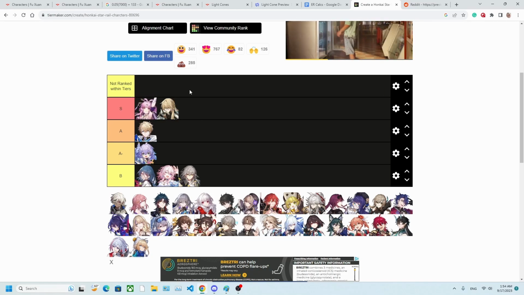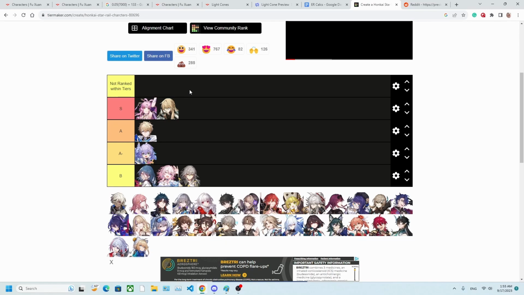In addition, since she takes most of the damage from her teammates, you may actually afford to build some of your supports' DPS and get some more damage out of them. For example, building your Pela crit. Normally, I wouldn't recommend that because Pela would easily die, but with Fu Xuan, she can protect her using her field. And Fu Xuan can prevent any CC from being afflicted on your team, while Luocha has to reactively cleanse it. Now, does Fu Xuan completely power creep Luocha?